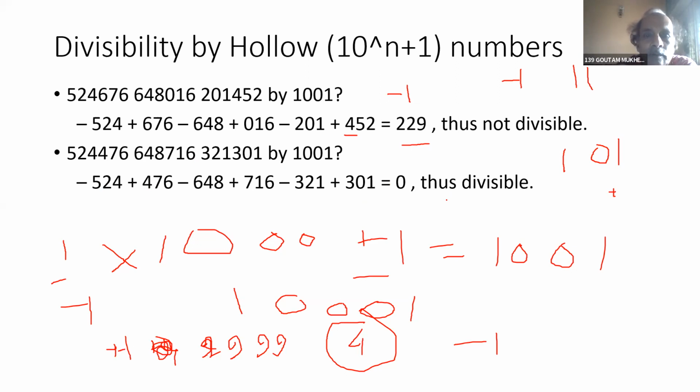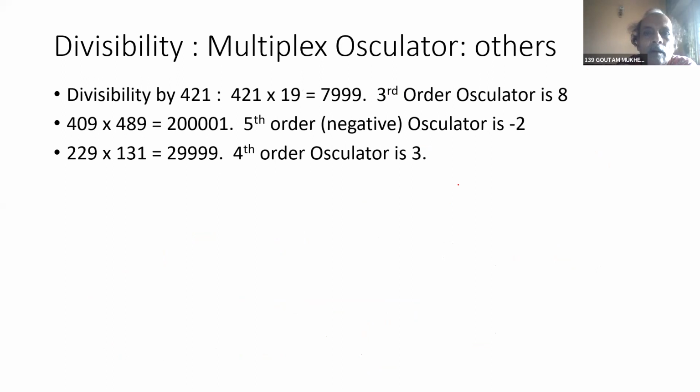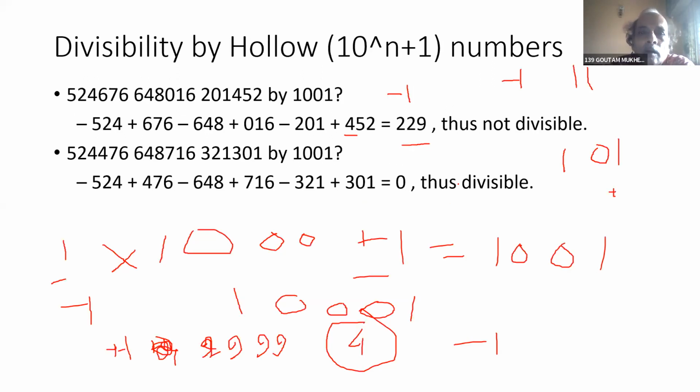Do we understand? This last number, previous screen. This 524, 476, 648 divisible. Have you put alternately negative, positive, or is there any method? Alternately do positive, negative. It doesn't matter. I could have started with 524 and -476. But normally we always take care of this from the right. Doesn't matter really.